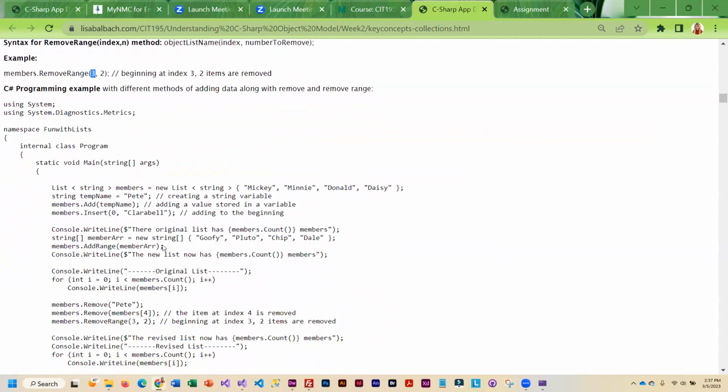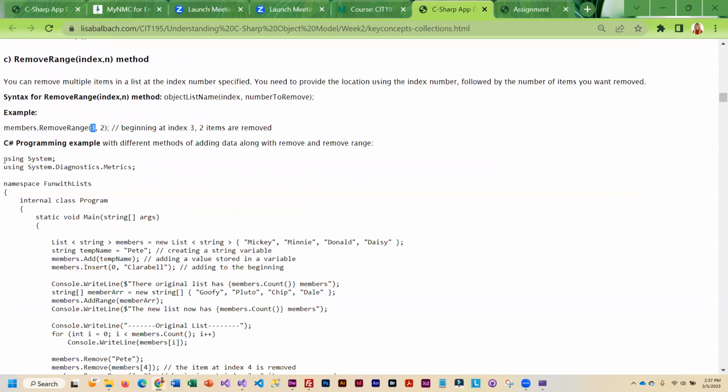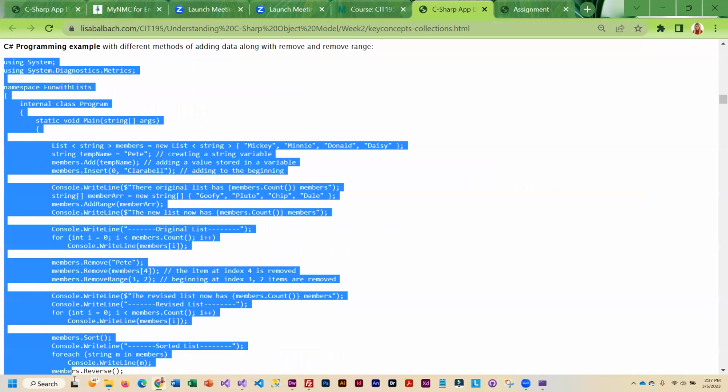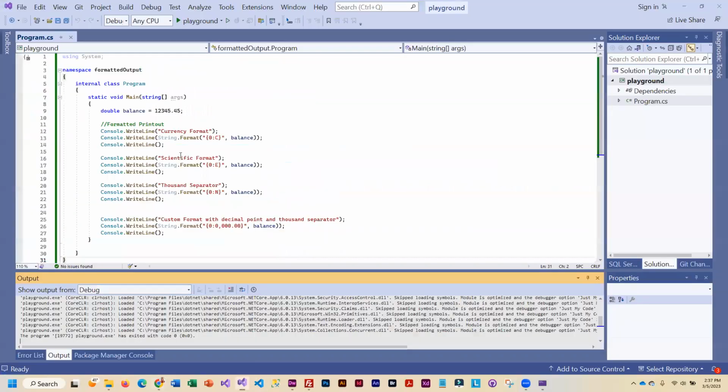So I do have an example that we can copy and paste into Visual Studio, and we can run it.